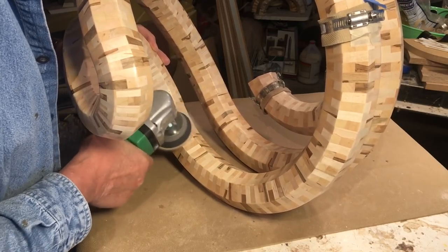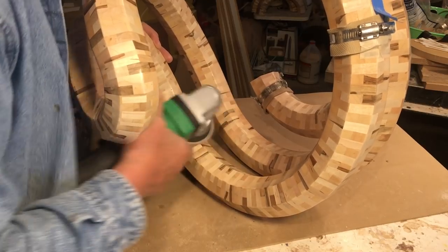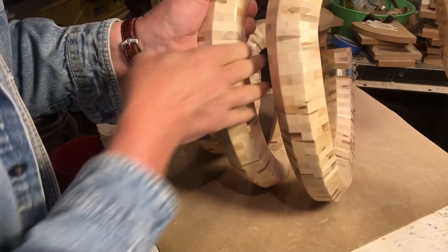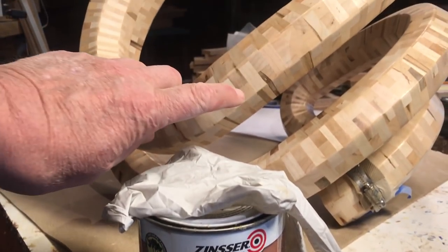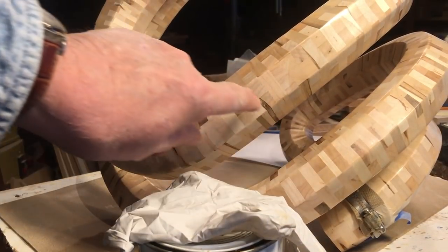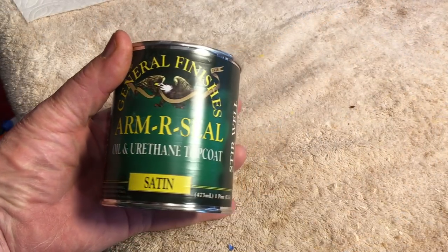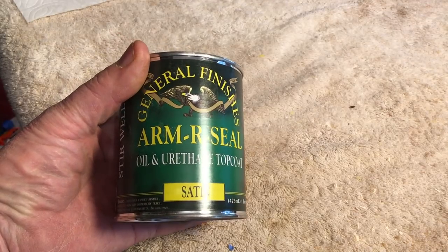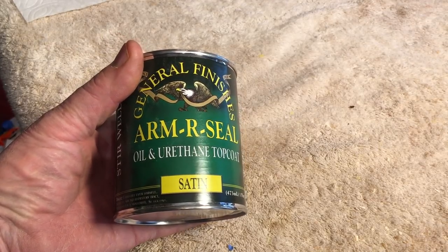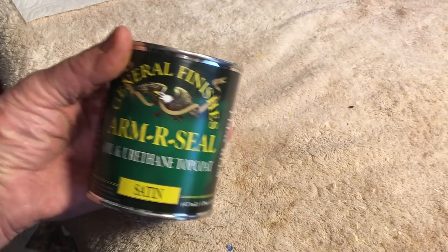Some sanding — and of course there are always areas the power sander can't reach, so a little hand sanding is needed. Then I'll go back to my sanding sealer. I eventually have three coats buffed in between. Before putting it back together I'll apply a final finish coat and buff that as well inside and out, so I'll still just have those last two seams to apply finish to.